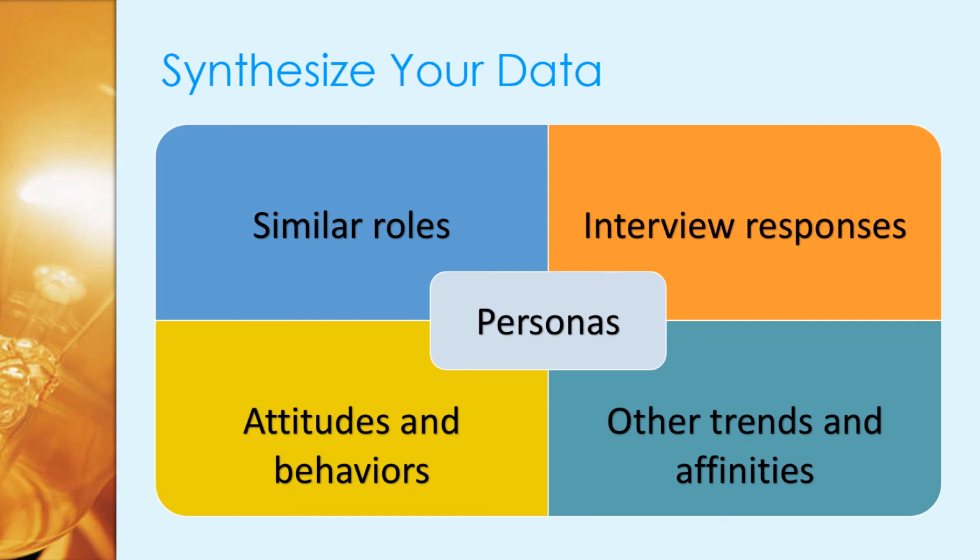Between 5 to 15 factors is best. You don't want to sort too finely or you'll end up creating many case studies and not a few personas. Synthesizing your interview data into personas is much more of an art than a science. Most of the time, the patterns that you find among participants will be uneven and imperfect.